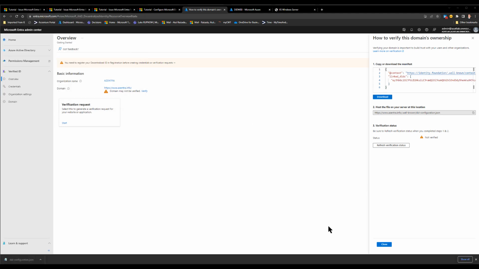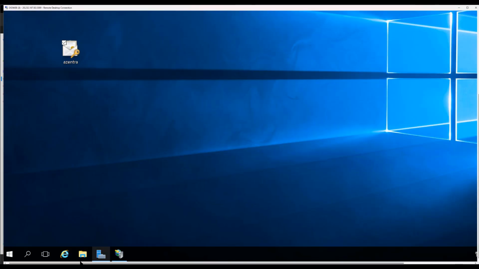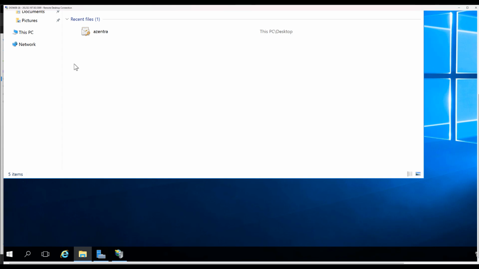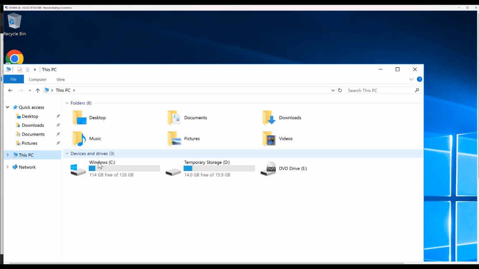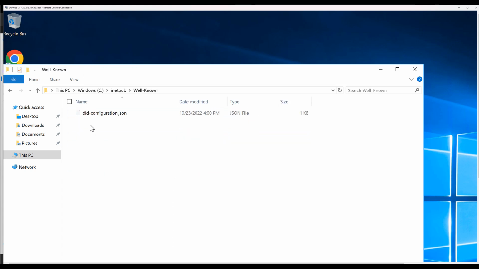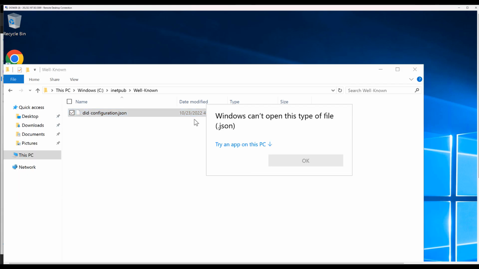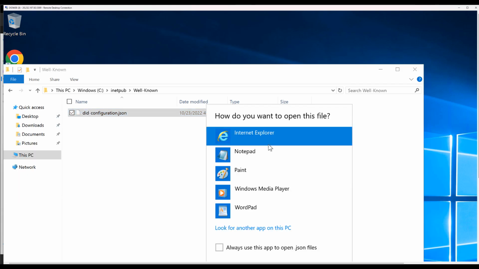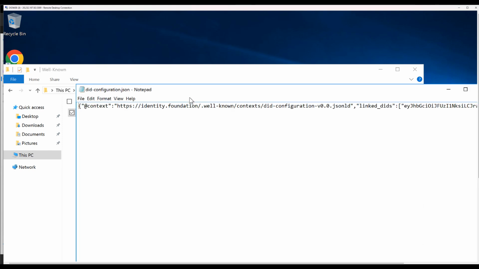So folks, I have downloaded the JSON file and copied it over here in my virtual directory. I can just show you here, and we are good to go. Basically verified, right? So initpub is that JSON file. If you want to see this JSON file, you can see it. That's pretty much it.